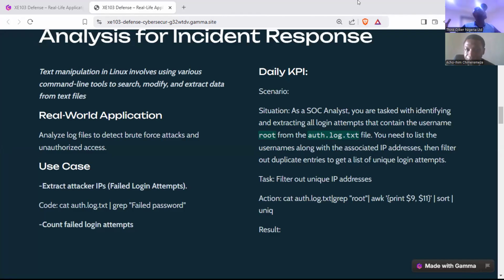Now, in a working environment, you can have a username root, or there's no root. Now, if you are talking about brute forcing, they are all failed attempts. Do you get it clearly? They are all failed attempts. Yes, sir. Now, you have to actually classify them under grep as failed attempts, not just only roots.